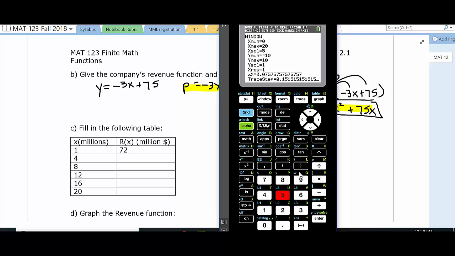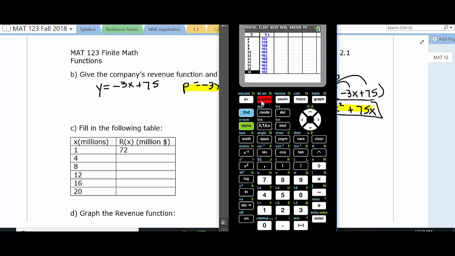Students always ask me, how do you know y? Here's how I know. Go second graph and look at your table and start looking at the y values, and that will tell you how big they are getting. If you scroll down here, notice that at 5 you're already up to 300. If you keep scrolling until we get to 20, the biggest thing I see is 468. So what's a good scale? 0 to what? 500, maybe by 100. See how I did that? You want to look at that table to help you figure that out. Everybody with me there? Okay, learn to look at that table.